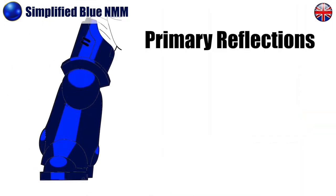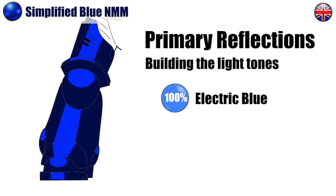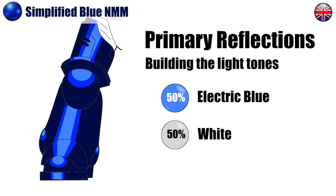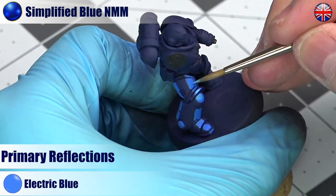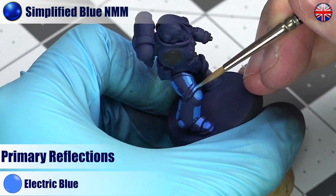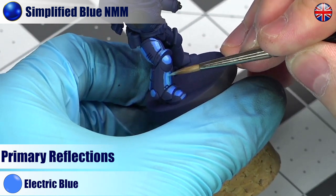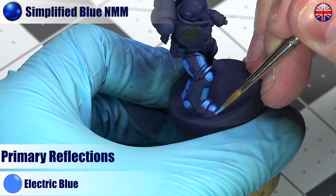For the next step, I'm building up the light intensity. For that, I'm using the brighter color, Electric Blue, and I go over the same areas as before, but reducing the surface to paint. And then I mix Electric Blue with white to represent even more intense highlights. Once again, I'm using nothing more than the basic layering technique. For now, the goal is not to create a fine transition, but a coarse gradation, like a staircase, that will serve as a solid foundation for later work. Later, we will come back with other techniques to smooth out all these transitions.